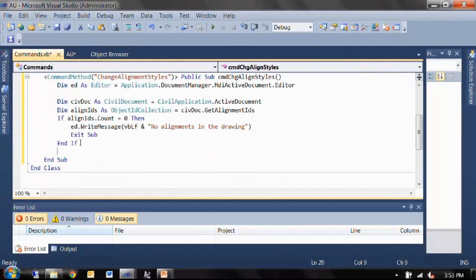This is just a practice I use. I don't like huge ifs. Because if you do an if, and then you find yourself in the if, and you do another if, and you're over here, and then you're way down here. So I try to build my conditions in such a way that when I'm on the other side of the end if, that means I'm good to go. So notice here, where my cursor is blinking, I know I've found alignments. All right? You see how that's read? Because if its count is 0, I exit the routine.